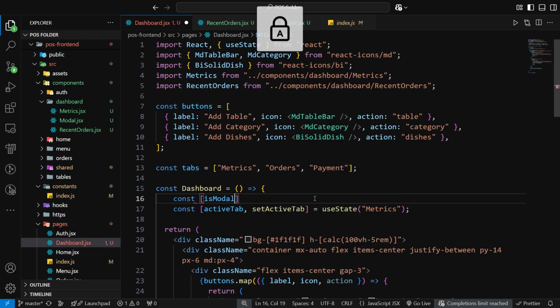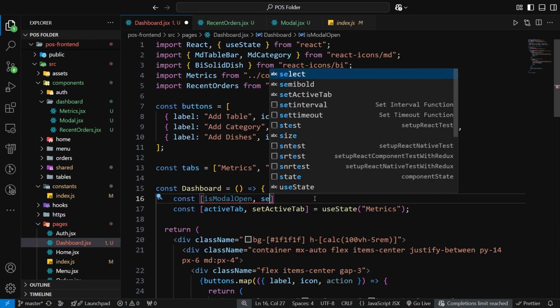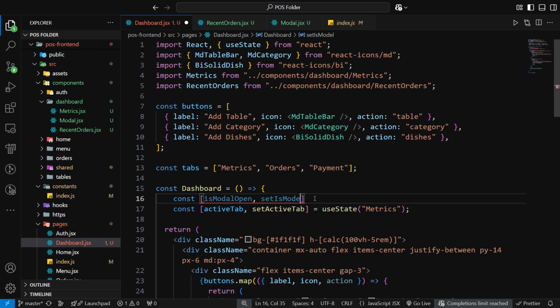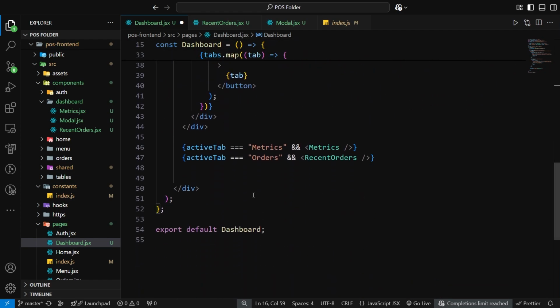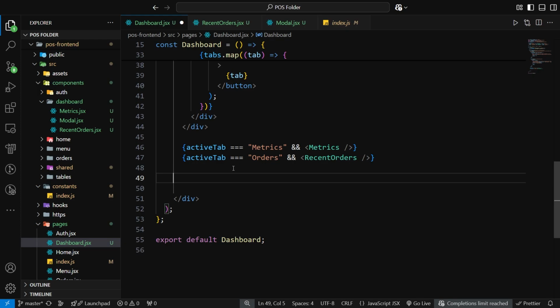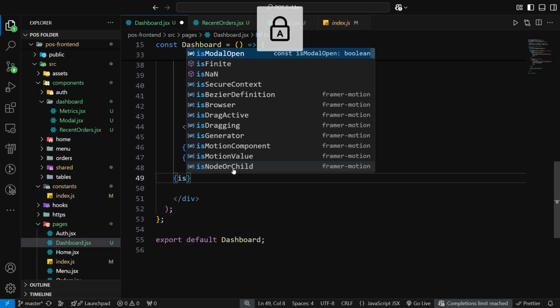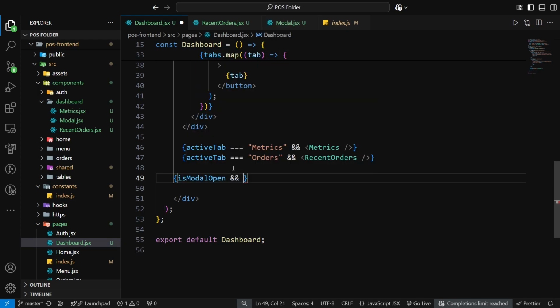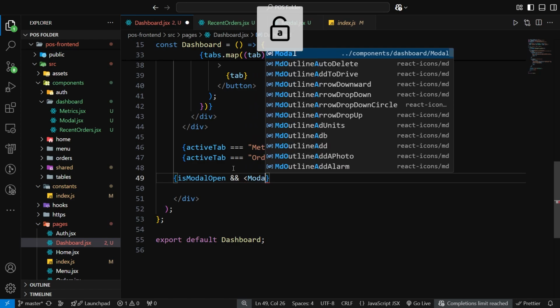The variable is isModal. And here just write, if isModalOpen, then show the modal.